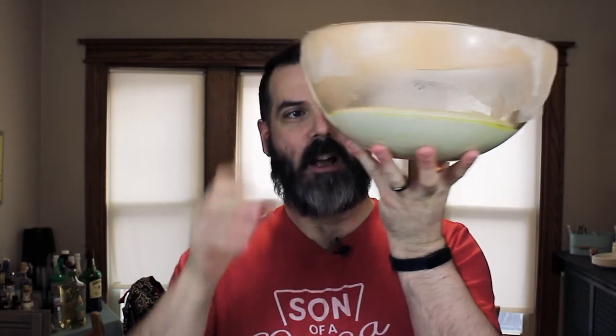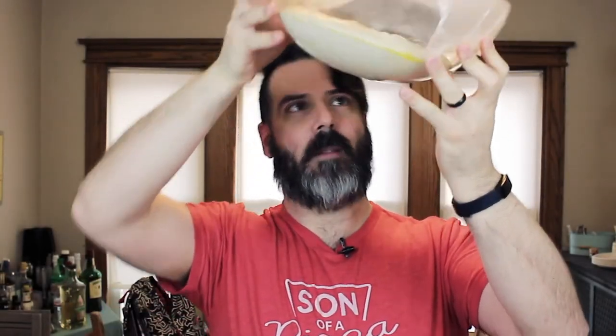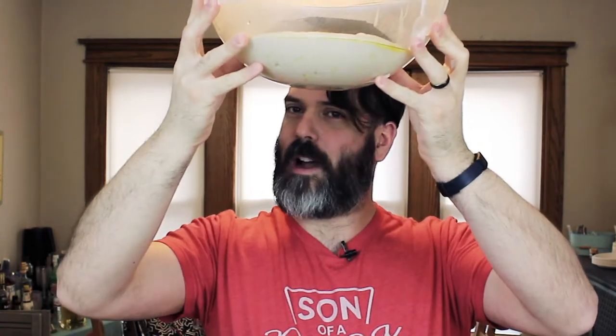So here we are, day number two, and I just took this guy out of the fridge. It doesn't look like it rose really that much. It may have expanded a little bit, but I was expecting a little more. I'm not sure why, but anyway, we're just gonna go with it.